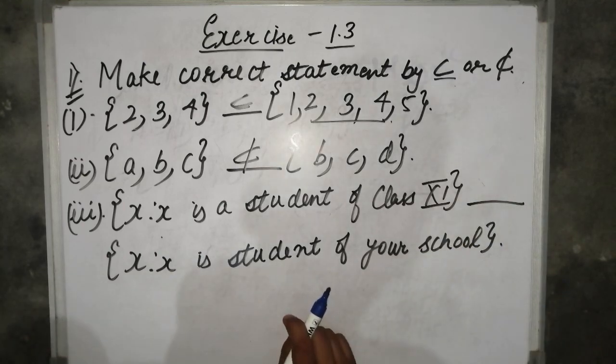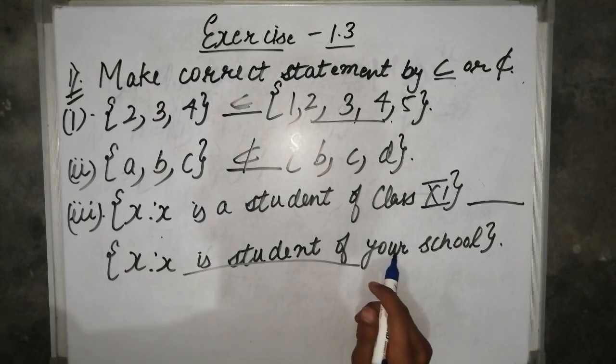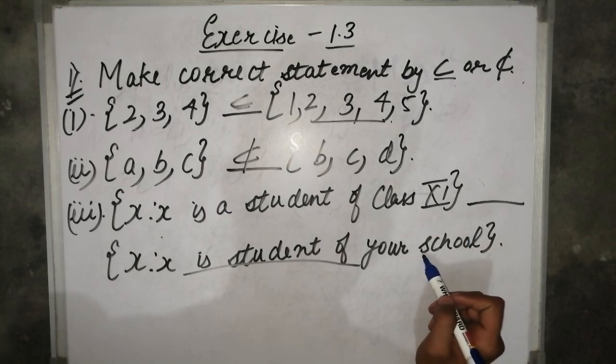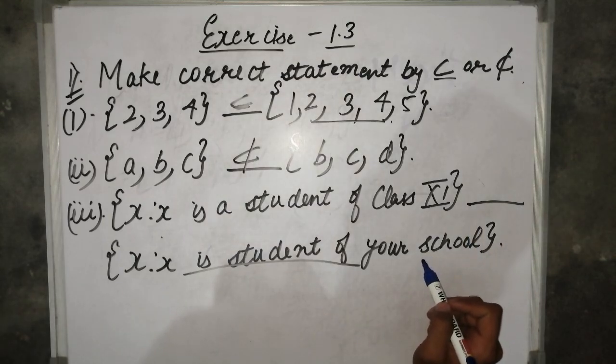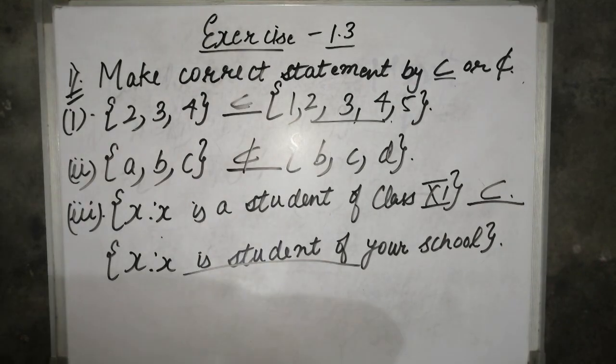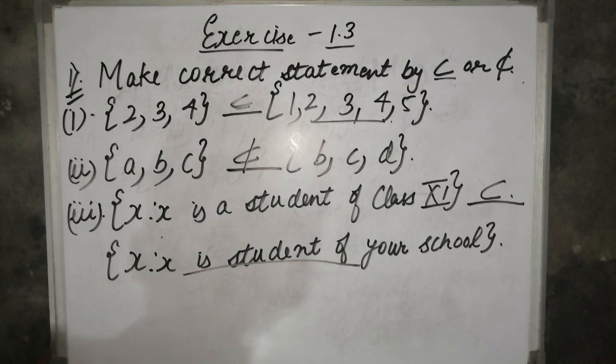So what does this sentence mean? I think if you are a student of class 11, then it is a must that you are studying in the school. That's why subset will come. Okay, the fourth part I will write after, because here the space is less. So student, pause the video to note it down.